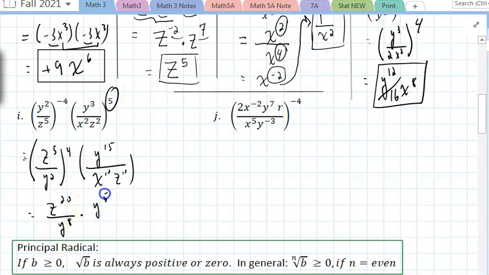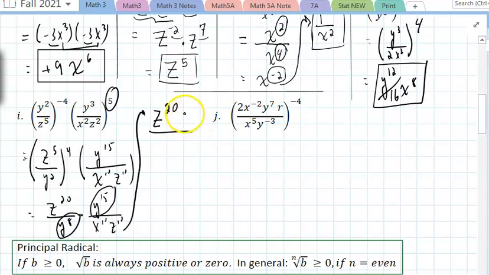And if I just copy that and be patient, z is one of a kind. Y to the 15. Since you're dividing, you subtract. 15 minus 8 is a 7. And x to the 10, oops, I messed up. Z to the 20th divided by z to the 10, you subtract the powers. 20 minus 10 is a 10.